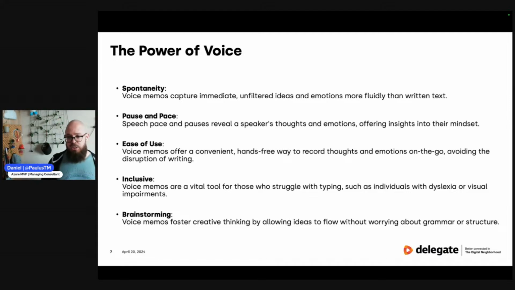But for me, it's also really inclusive, as I have dyslexia. Writing is difficult for me. So speaking and using my voice makes things easier, faster, and is less intrusive. And it's also really handy if you're with a few people, brainstorming about this new idea or about how you would attack a certain issue, just put your phone in the middle, press record, and you also have something to go back to, to identify the ideas that you had.